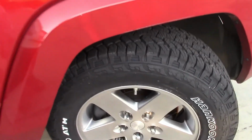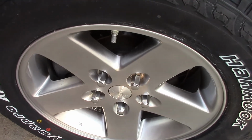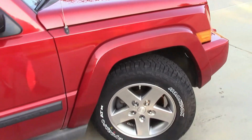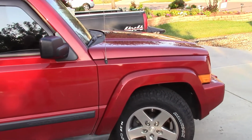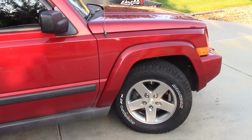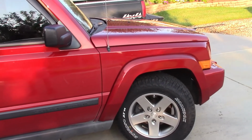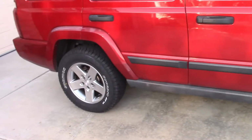Let's see if I can get in there close enough to show you the wheel spacer. If you look hard enough there, you can see the spacer in there, so you've got to keep an eye on the spacers, make sure that they're torqued down every month or so, well, every couple months probably. And next will be the brake job on here, but once I do that, then I'll Loctite the wheel spacers on there, but not quite yet. So that's how it looks on there.